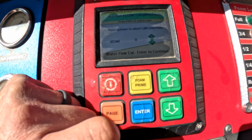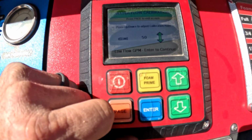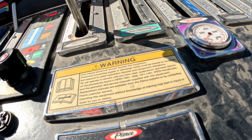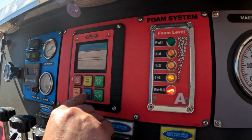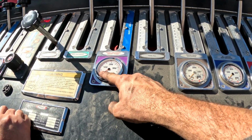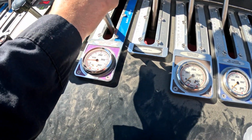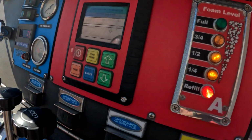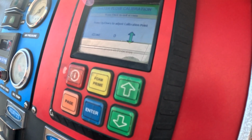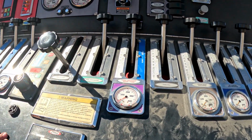All right, and then at this point, when you hit enter, it says it's going to do the low flow GPM at 50 gallons per minute. So go ahead and open up the front discharge line, and then hit enter again. Now come back over here to your discharge and have this at 50 psi. So it's basically idle, so it's at 50, and then hit enter again on your display. Start doing the process, and it'll let you know when it's done. So you leave that on until it's done. All right, now you shut that valve. Now we can go put the other cap on.